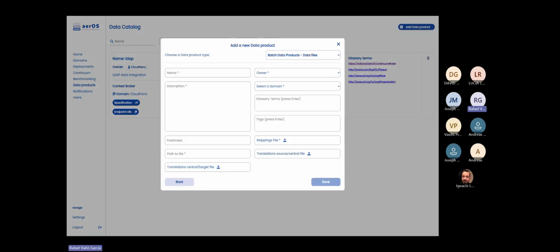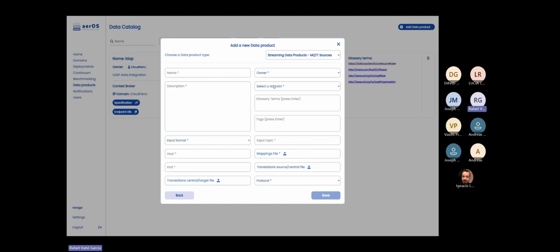The first data product will retrieve telemetry data from the car and will insert it into the aerOS data fabric. So for this data product, we are going to use a streaming data product from MQTT sources. Now I'm going to fill in the details of this data product. This data product is owned by Democritos and it's also deployed in the Democritos domain.